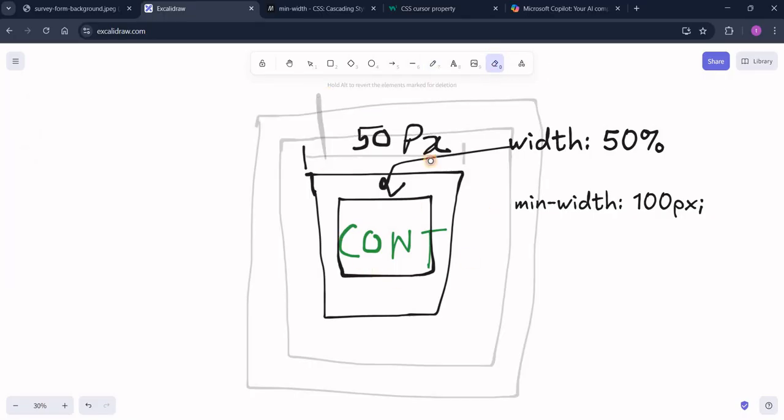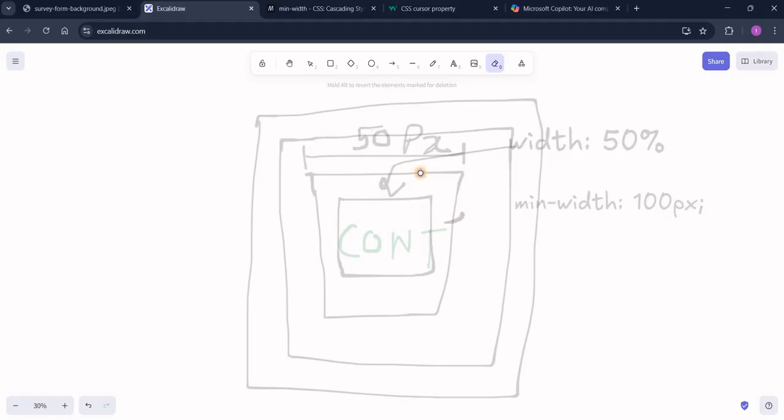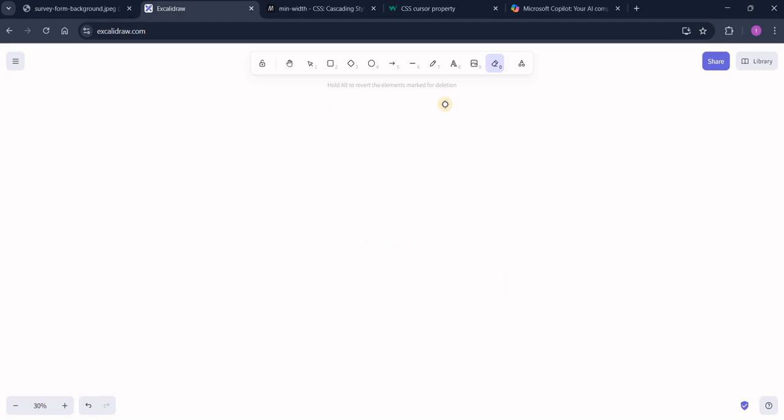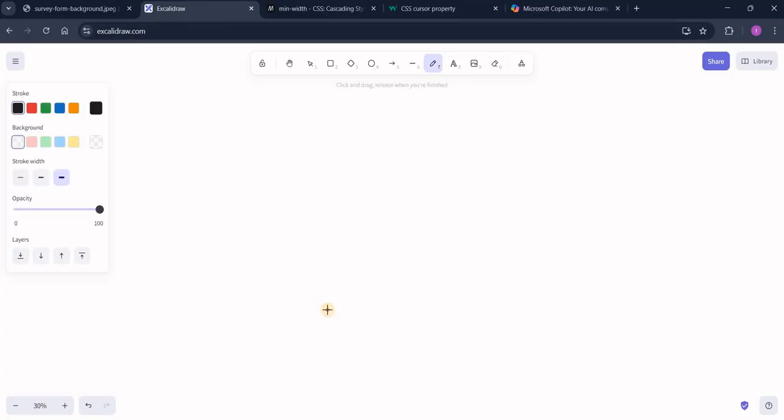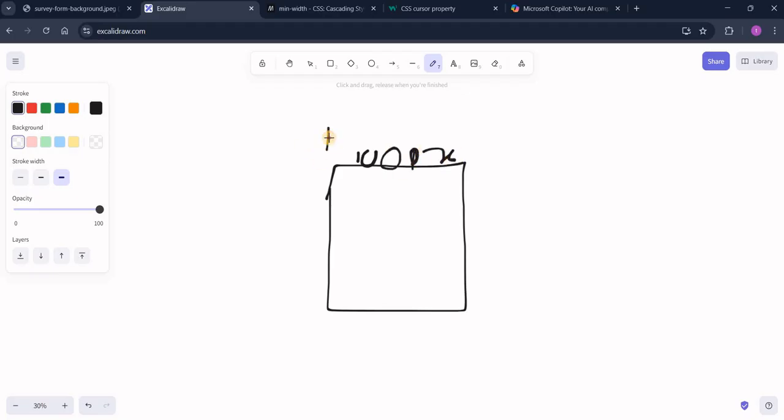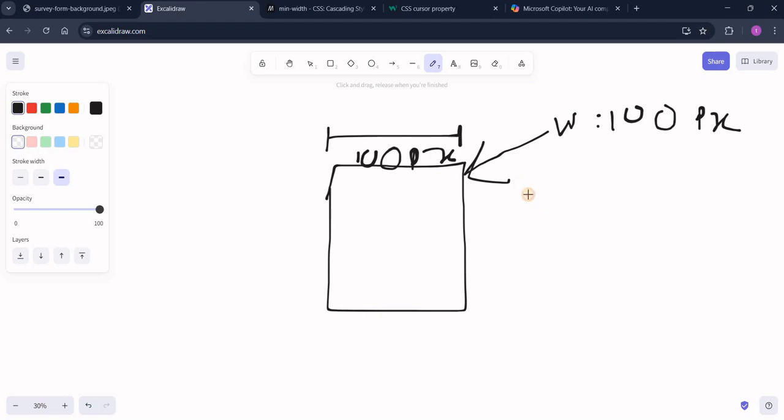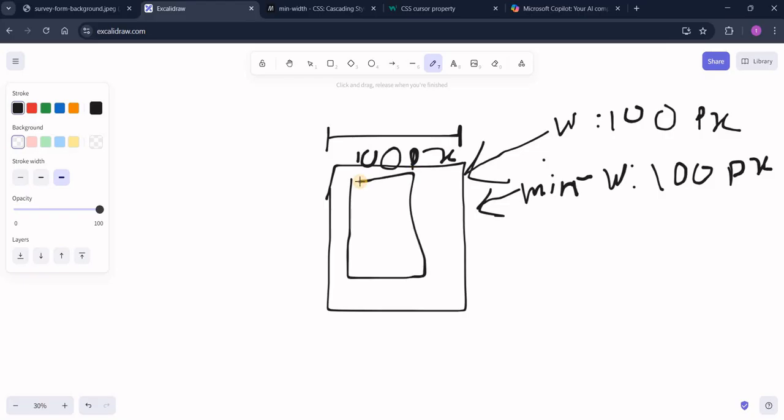I can't show it that well. Okay, first, if a box has a width of 100px, and now if I give it min-width 100px, then it can't become 50px or 30px or less than 100px.